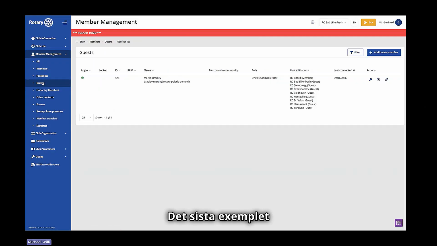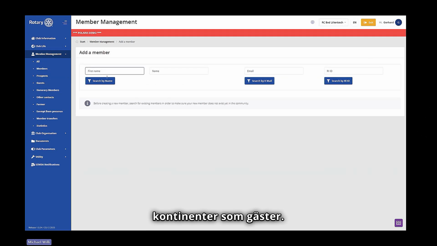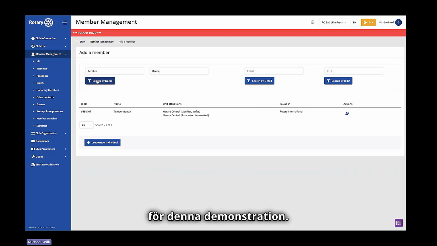Now, the last example I want to show you is I can add people from other continents as guests. Therefore, I type in the name of a friend in Africa that is allowing me to use his name for this demonstration.